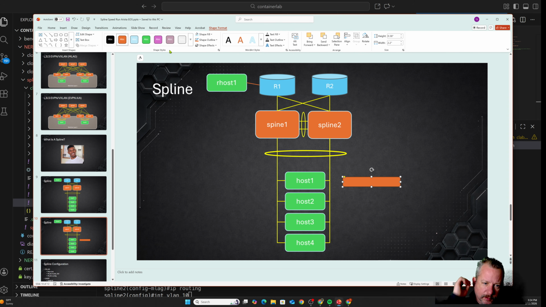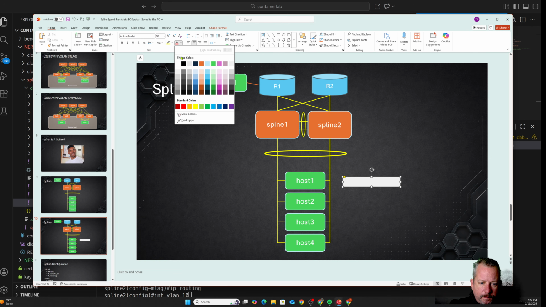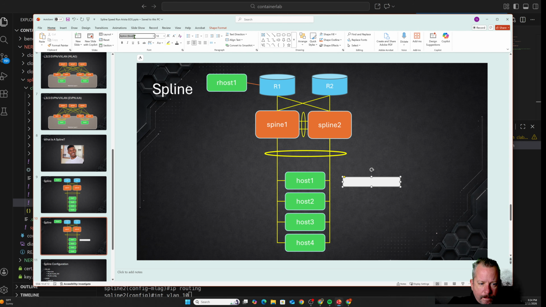And part of the reason I'm doing this is just to find the style that works well for this kind of thing. So I'll put them on two different VLANs.